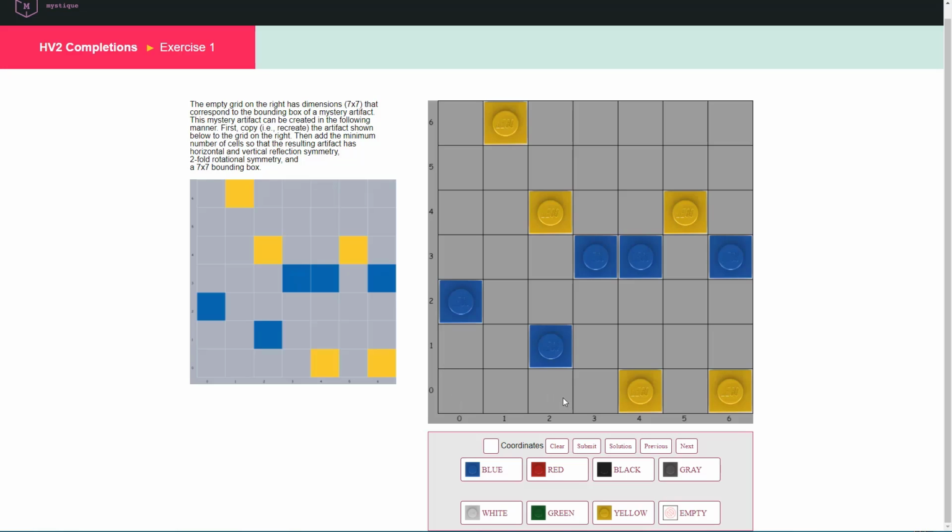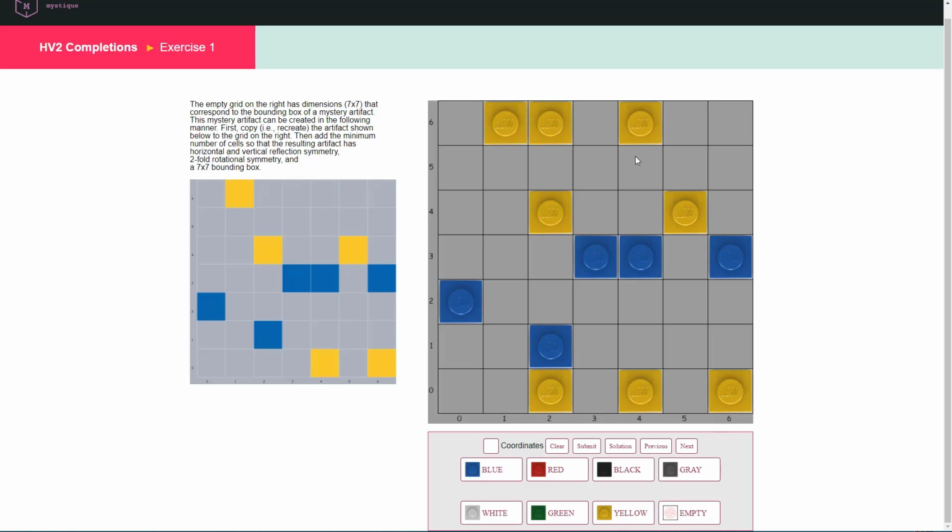All right, so here we go. We start at the bottom. We encounter this first brick, and so we're going to add its horizontal reflection counterpart if needed, and I do need to add it because it's not there. I'm also going to add its vertical reflection counterpart, and its twofold rotational counterpart. So I've added 3 bricks right there for this one. That's the most that this brick can add to the artifact.